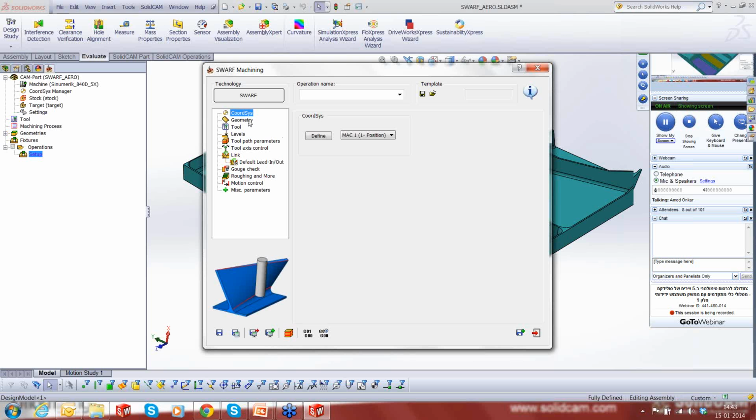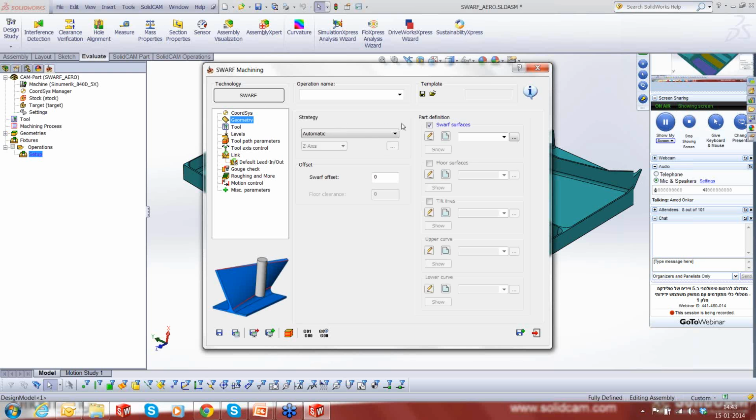So now if I go to the logical step of defining the geometry, you can see that the first thing we have is a strategy, which is automatic. I don't have to worry about it. But it doesn't mean that everything is going to be automatic and every time you're going to get a result. We know that realistically, maybe we have a chance of about 0.1 to 0.5% that we might not get a result with an automatic function. That is the reason we have given a few more options. But we have seen that 99.9% of the time, the automatic comes up with a great result.